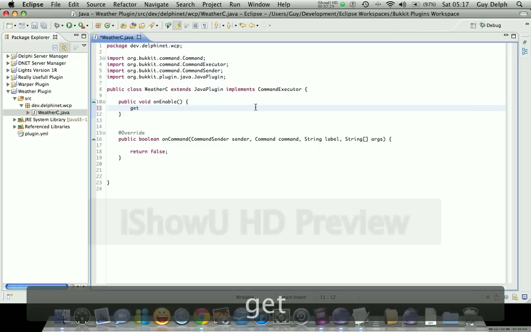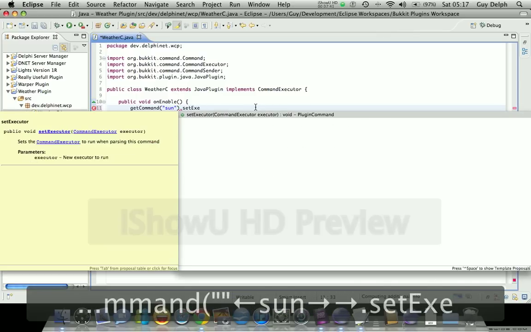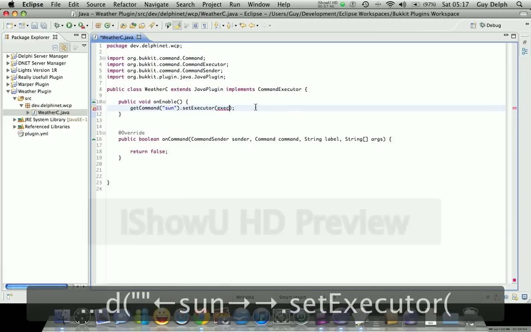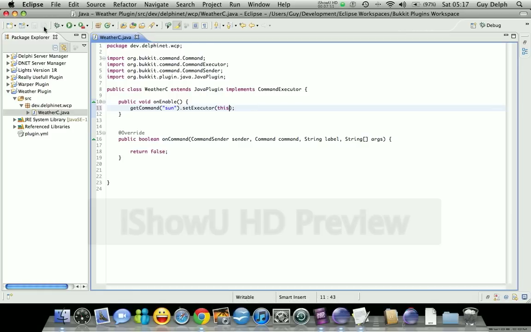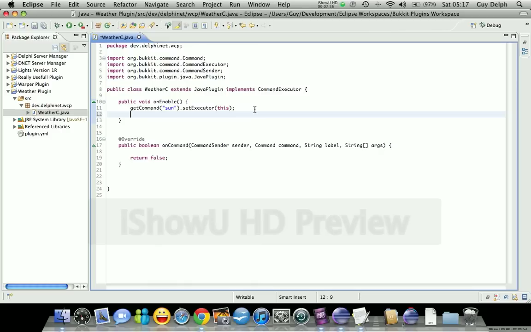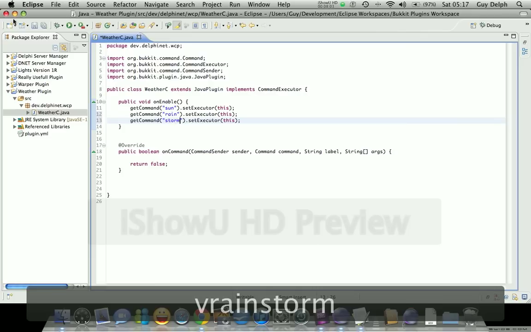So getCommand, and that is "sun", setExecutor, this, since we've made this class implement CommandExecutor. We do the same for our other 2 commands, so just copy and paste, it's simpler. Make that "rain", and that one "storm".